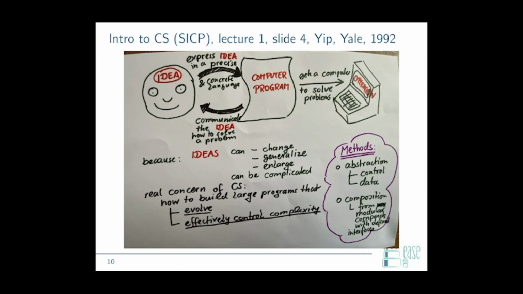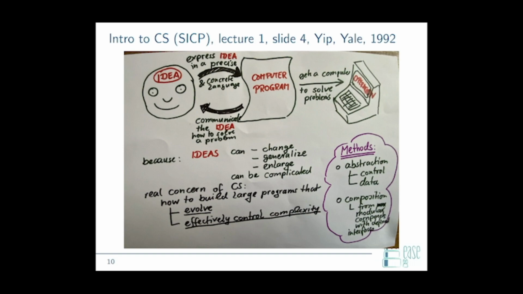So I was digging out. I had the pleasure of being a teaching assistant for the introduction to computer science at Yale University. That was about 30 years ago. But I think at that point, probably that slide was already 15 years old, right? And so one of the very first things that computer science students are told is that developing computer programs is getting an idea of how to solve problems, right?